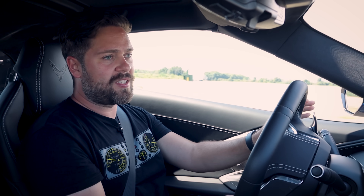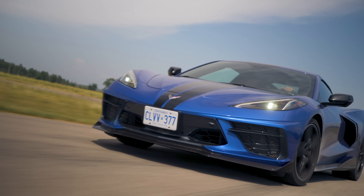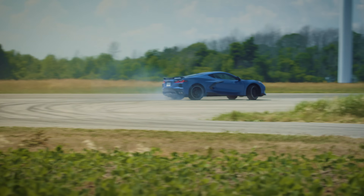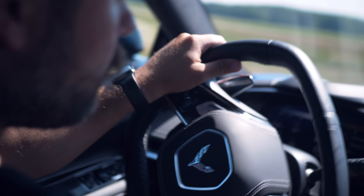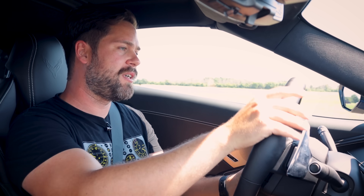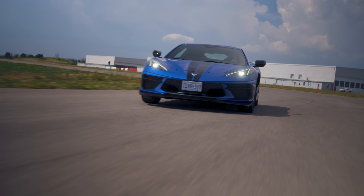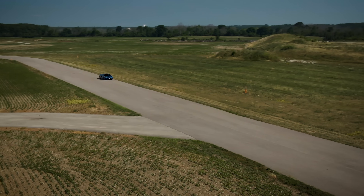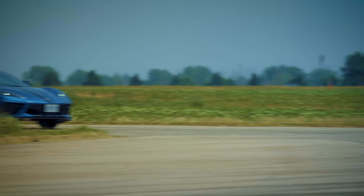A lot of people have said that on the road alignment, the reason it understeers is for safety. That's not a thing. The C7 was an absolute wild card — especially up at Z06 levels, it would oversteer with a breath of throttle. Even in Grand Sport form it would oversteer like crazy on corner entry — too much, even. So that's not the reason. I think when they first started developing this car, the earlier versions we drove just weren't quite dialed in. But for some reason, today, in this weather, on this track, with this blue Corvette, this is one of the best handling cars I've ever driven.